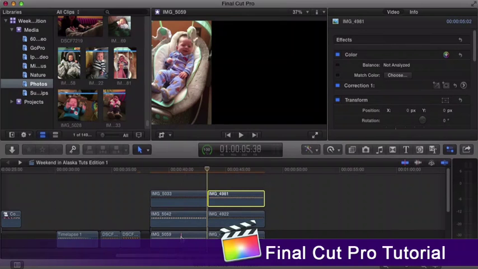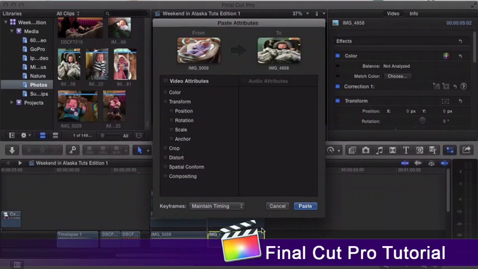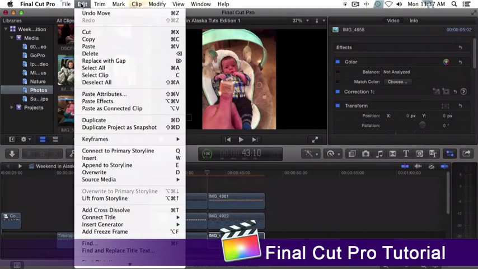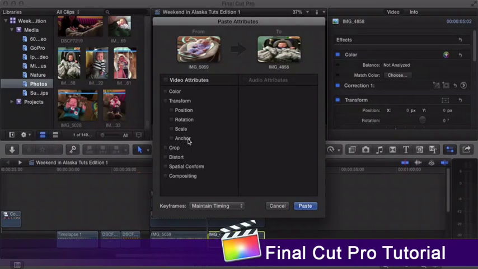And now what we can do is actually copy and paste the attributes so that we save ourselves some time. We take our first clip and we do Command C to copy, select the new clip, and we'll do Shift Command V. Or you can go into the menu and go Edit, Paste Attributes. And here we can paste whatever attributes we want to copy over into this new photo.